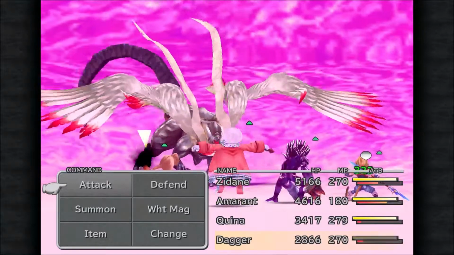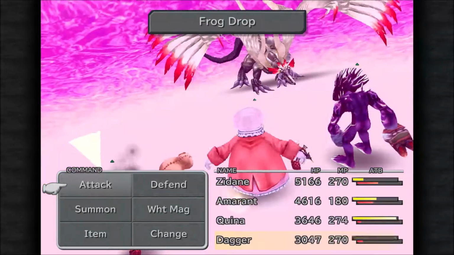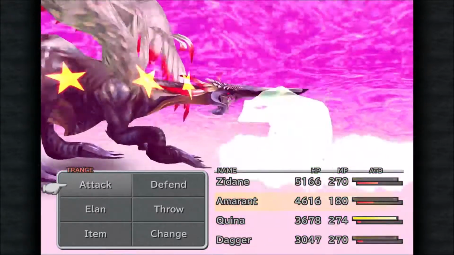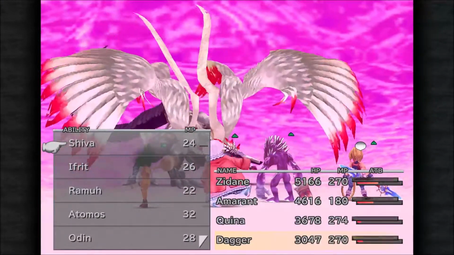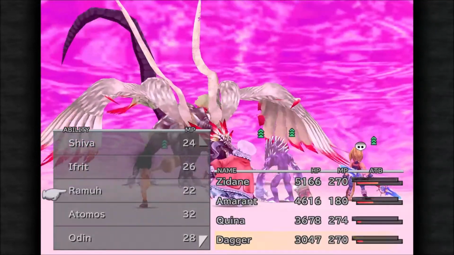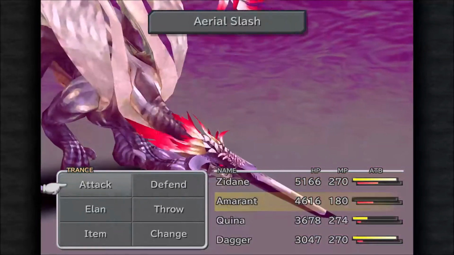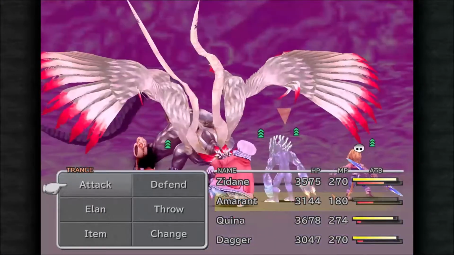I still haven't even used Dagger's Peel once. She's just sitting on the sidelines going, yep. Go guys, I'm just going to cheer you on. I might summon an Eidolon in a minute, because frankly, I'm bored. Which one's this going to be weak to? Ice, I guess. Dragons are usually weak to ice. Let's throw Shiva at his face. Aerial Slash! More wind damage, more lots of me not caring.